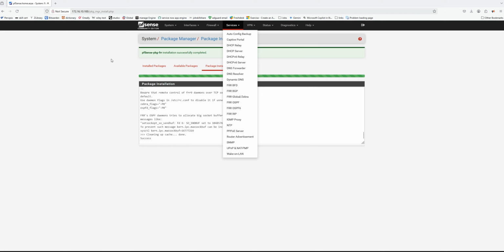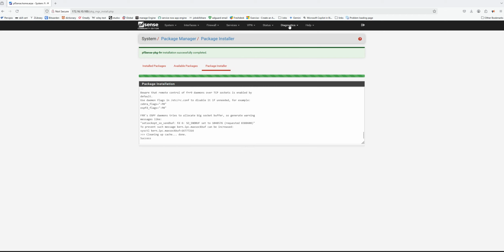So all the services are here, right? All right, I will configure these BGP settings when I do the VPN tunnel and other BGP settings. So this firewall is ready.